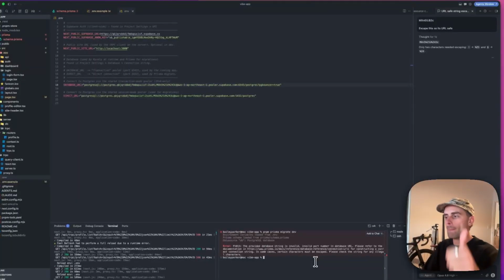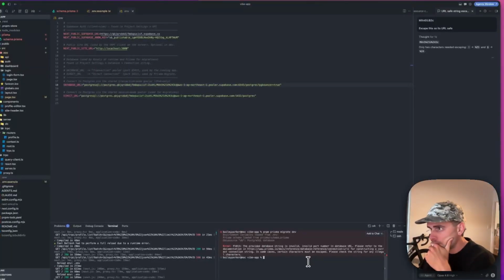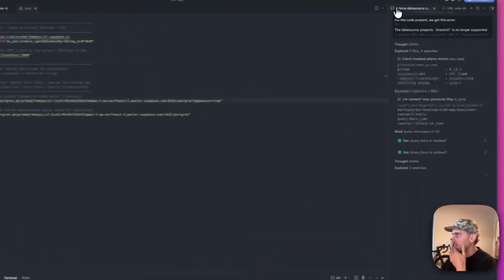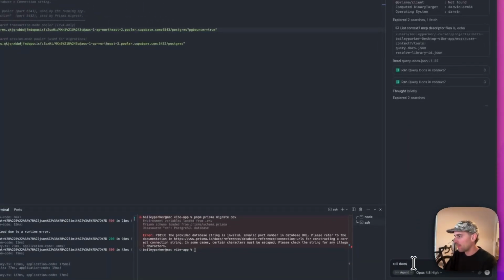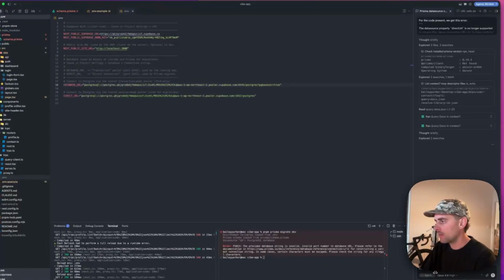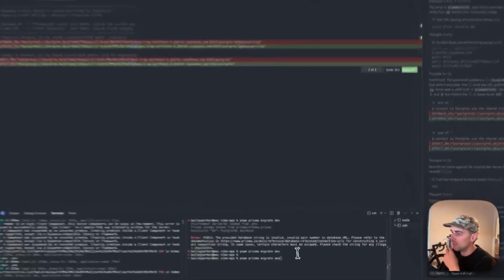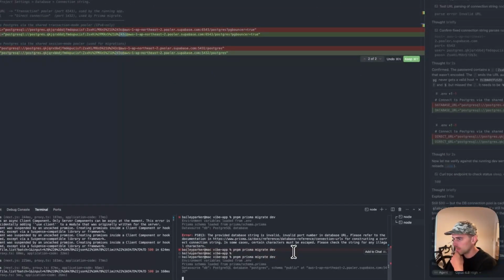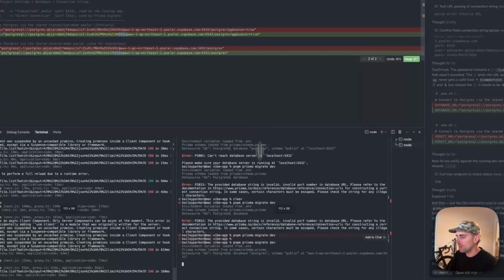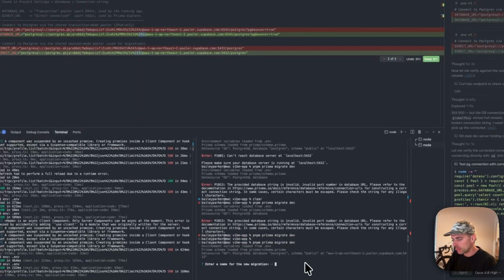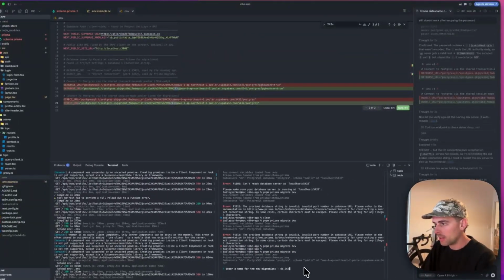it still doesn't work. Nice. So that still doesn't work. Yeah, the password contains a slash and that wasn't encoded. The slash ends URL authority early. So try again. Ooh, that's looking good. Alright, so that's worked. It wants a name for the migration, so we're just going to say db init.